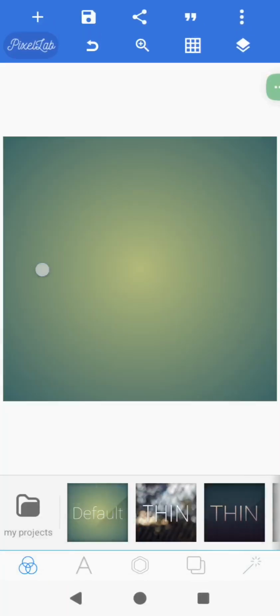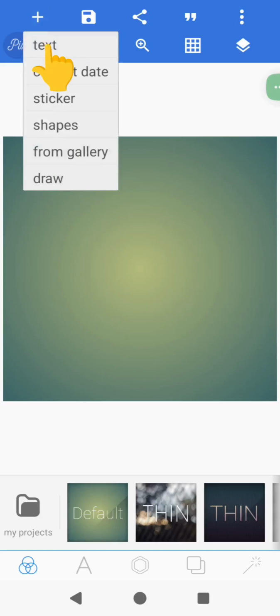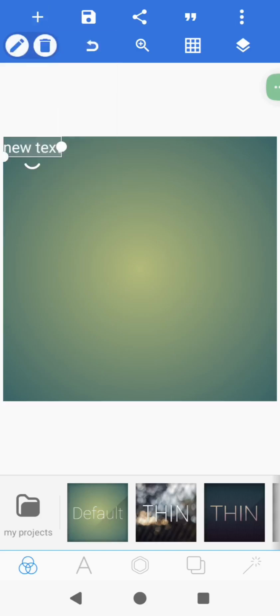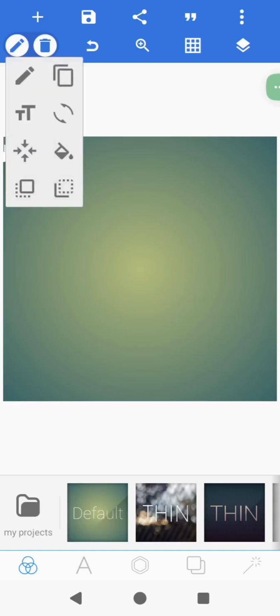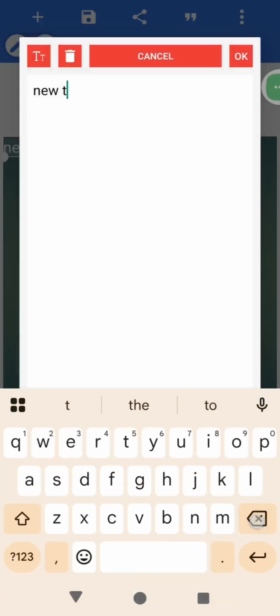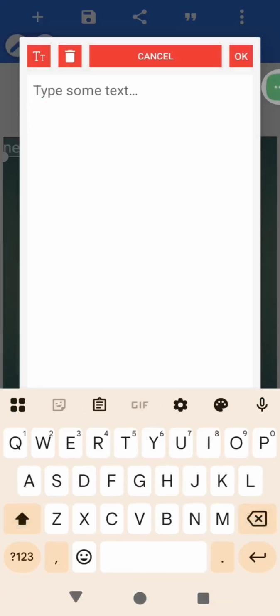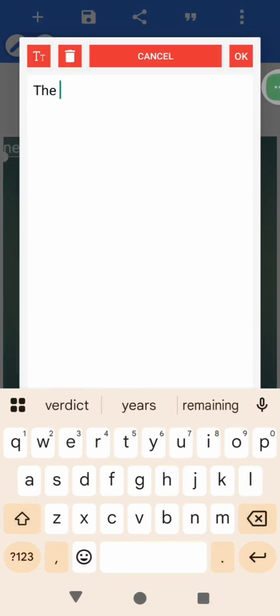Now, assuming you want to write a statement here, you can just come here, then you click text. For writing, you click text. Then it displays two options: we have a pen and delete. Now you tap the pen. It displays other options again. You tap here, you erase it, then you write whatever you want to write. Let's say, the boy is going home. Now you will click OK to effect it.